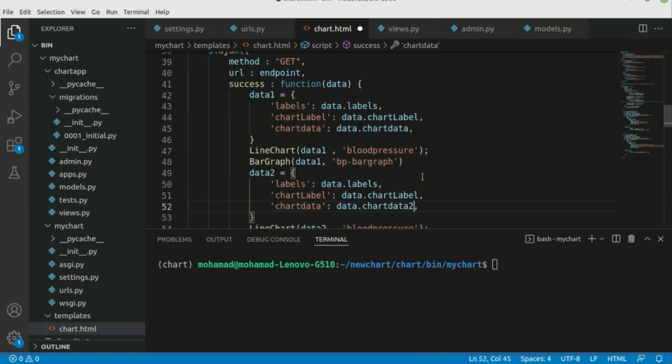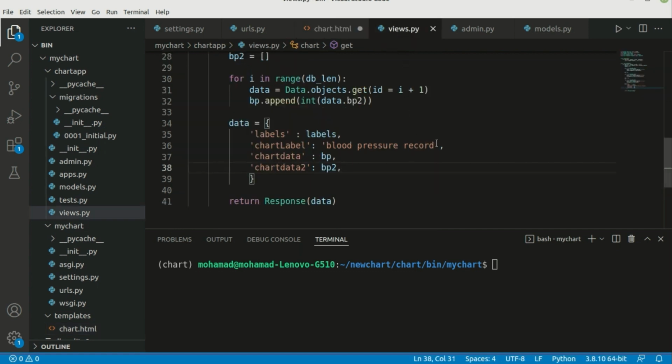So for the first one this is true, but for the second one we need to add a string. So I'm going to call this string blood pressure sample 2. So I can say, for example, the second number, and for this one I can say the first number.